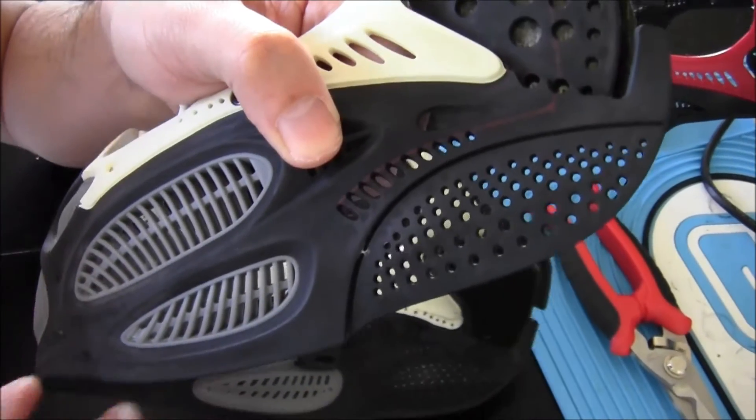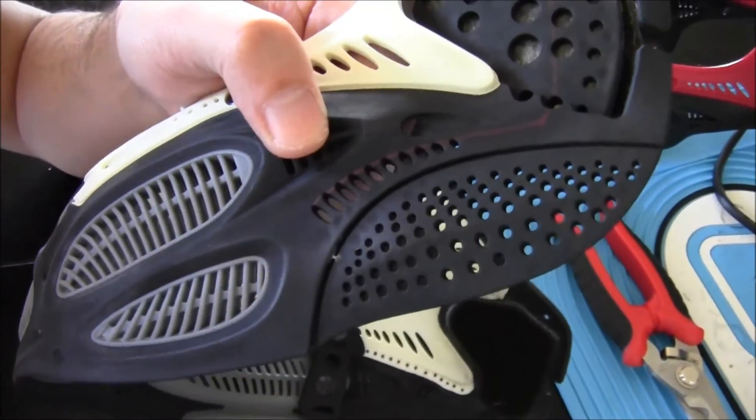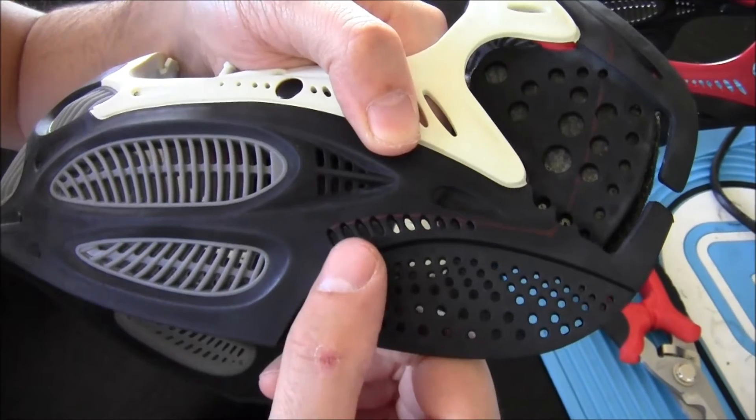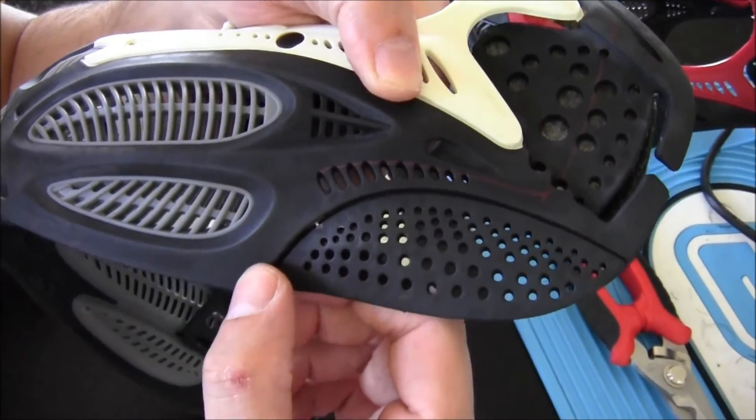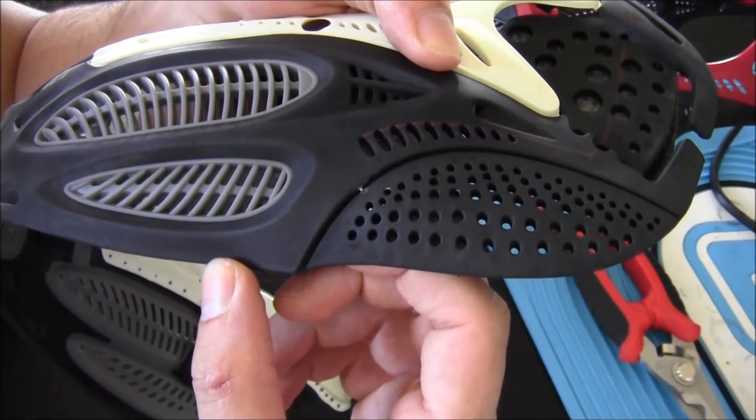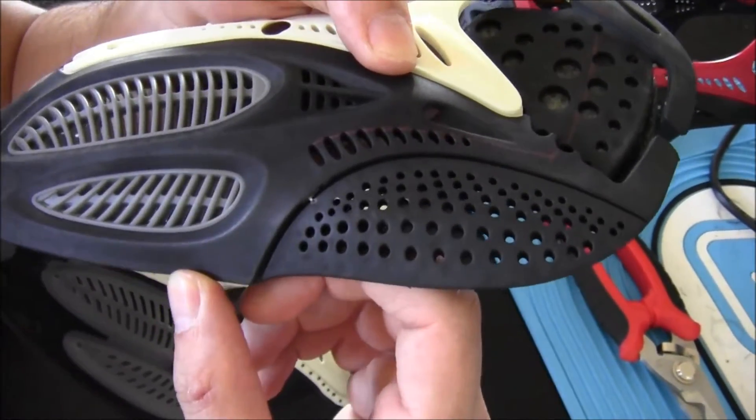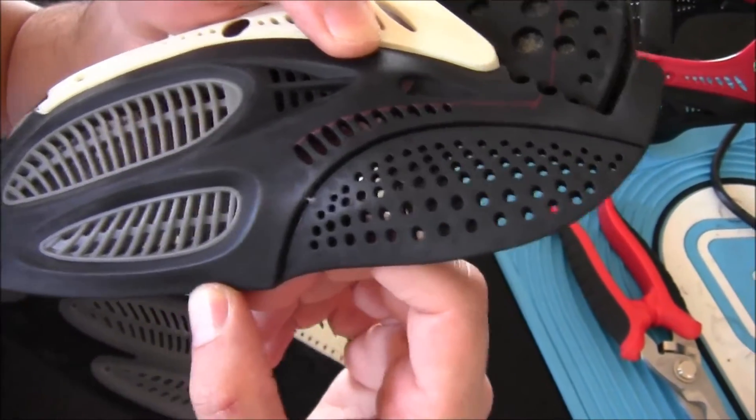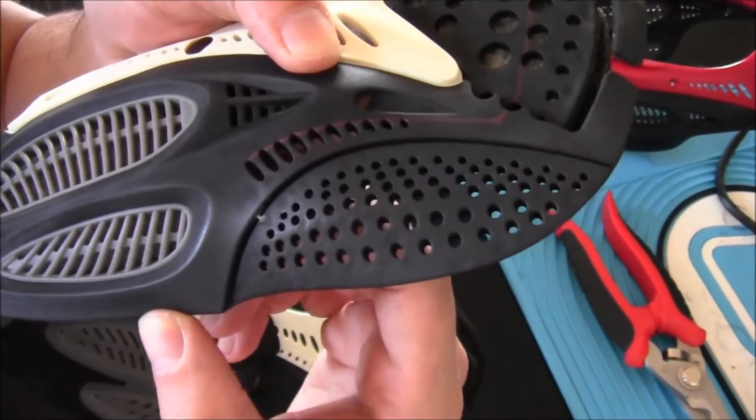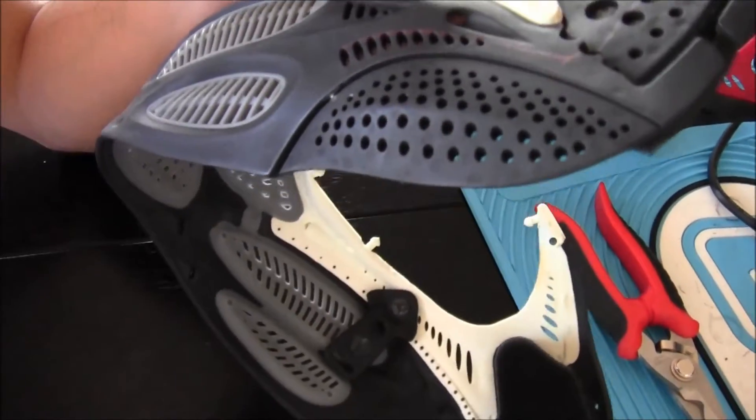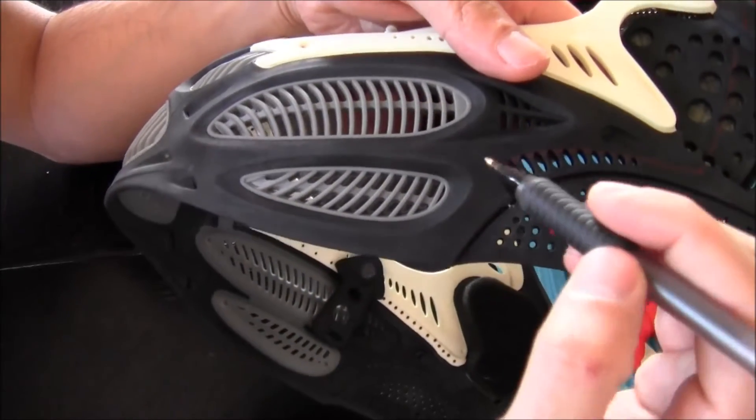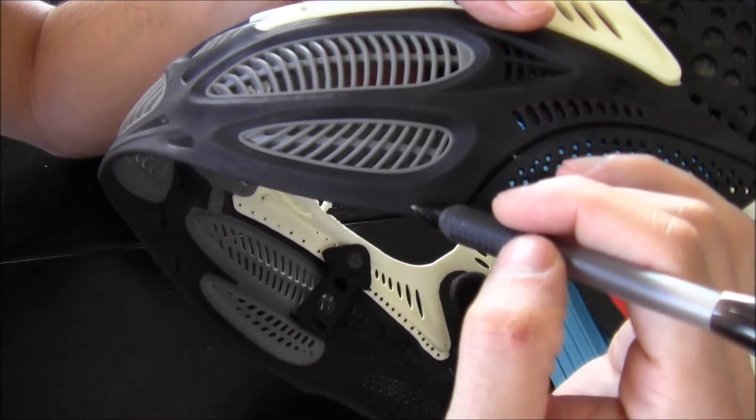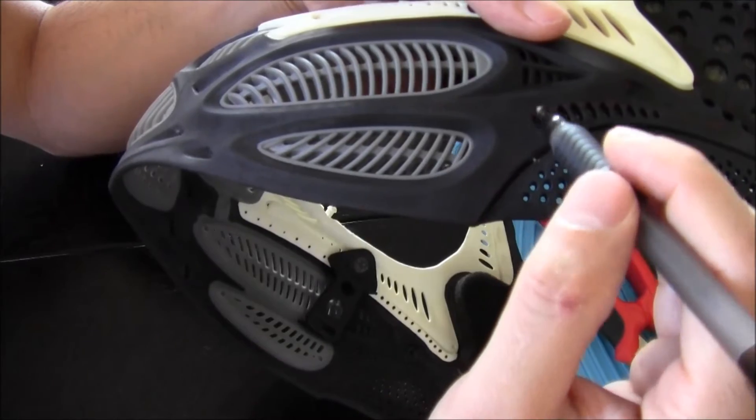All right. This part's little, it's not bad, but this is the hardest part though. What you want to do is you're going to continue this line from this section of vents down and around to here. It's easy the first time you do it, the first half. The difficult part is matching it up with the other side. You want it to be even on both sides.